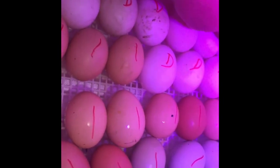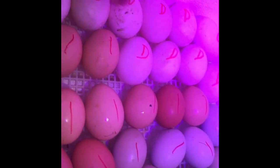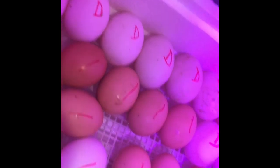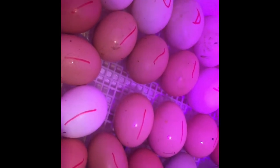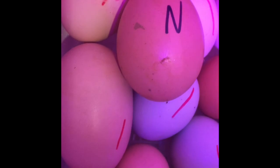All right, so here's a couple things. All of our new duck eggs: 1, 2, 3, 4, 5, 6, 7, 8, 9, 10, 11, 12. Twelve duck eggs. We'll check them in 7 days this time to make sure they're fertile. If they don't have veins and stuff growing, we'll kick them out. Here's the double yoker from the neighbor's house. That's one that we know is a double yoker. Here's a double yoker that we pulled out of here. You see the difference? These are two double yokers right here. And this one here. Now I want you to look.